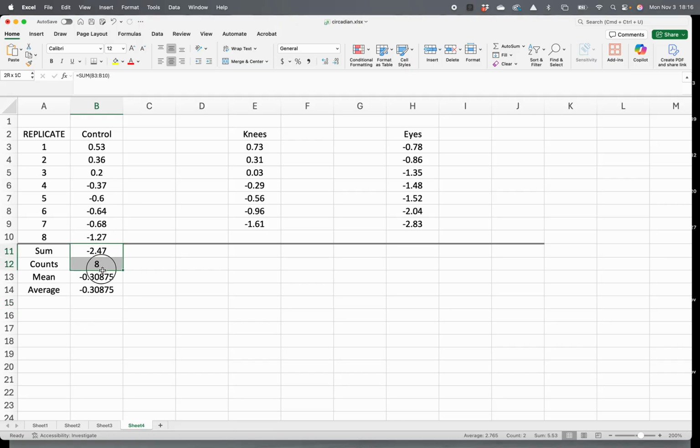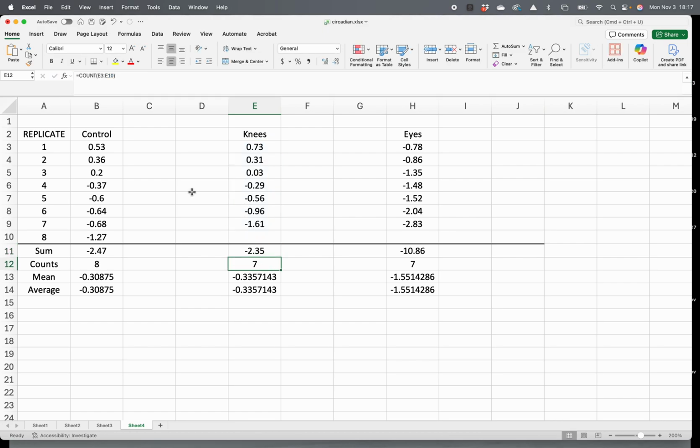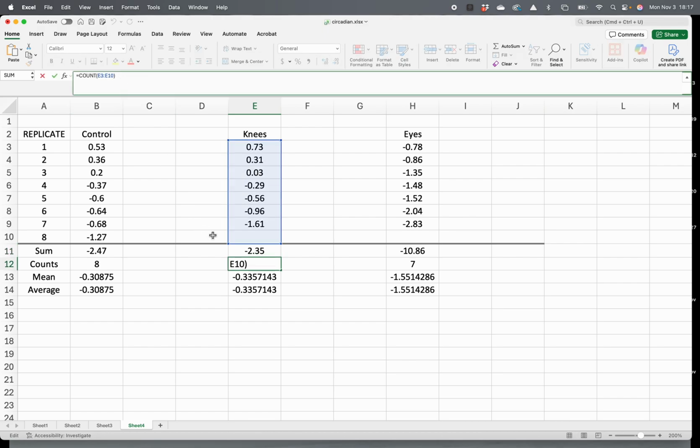Now, once I've done this for one column, I can just copy that and paste it there and paste it there. And then when you highlight that and look at it, you can see that that's the sum of those items. You can see that this is the count of, once again, those items.